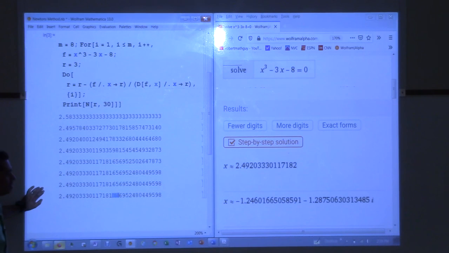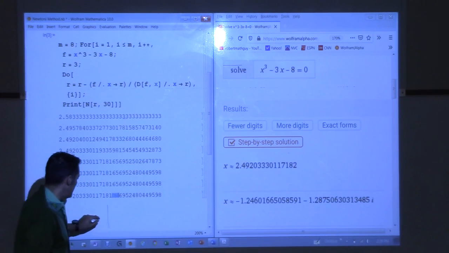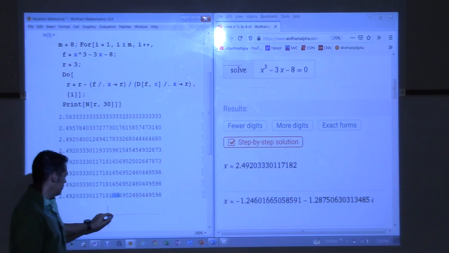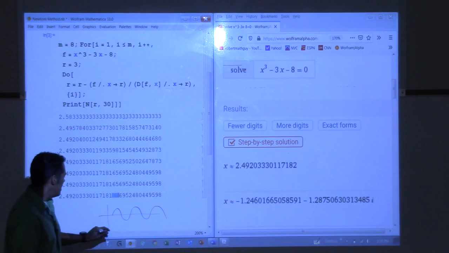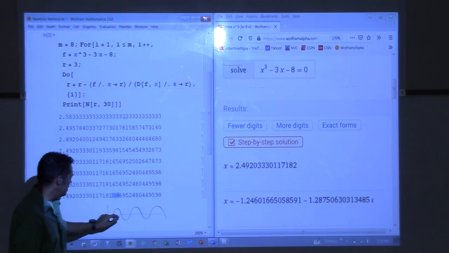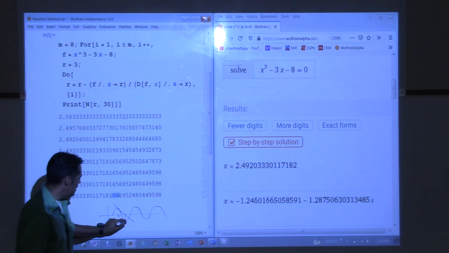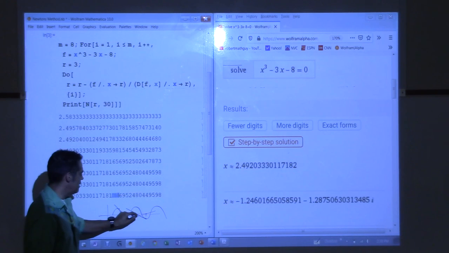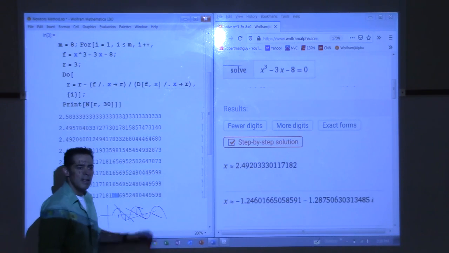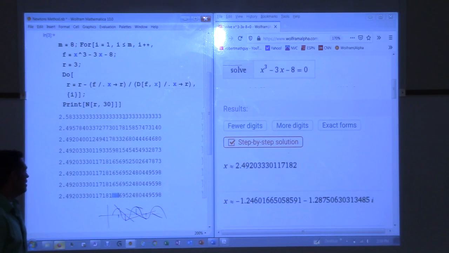Now Newton's method is a little dangerous because if you get a function that behaves in a weird way, like sometimes you can get a sine function, and if your guess is in the wrong place, then you follow that tangent line over here, and then you wind up going over here, and then that one takes you back, and then that one takes you and you wind up there. So if the function is appropriately wiggly and crazy, then you'll have all sorts of problems.